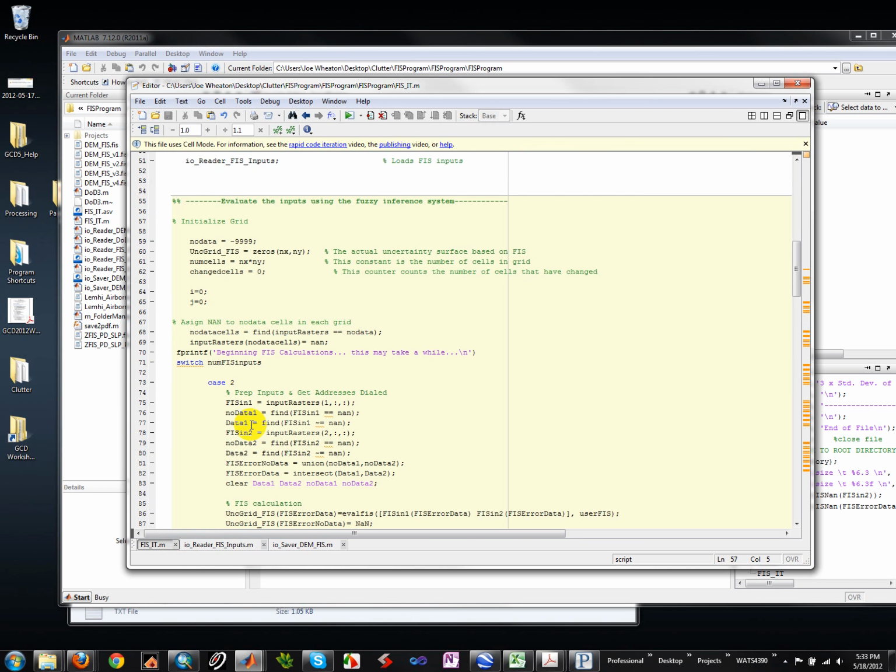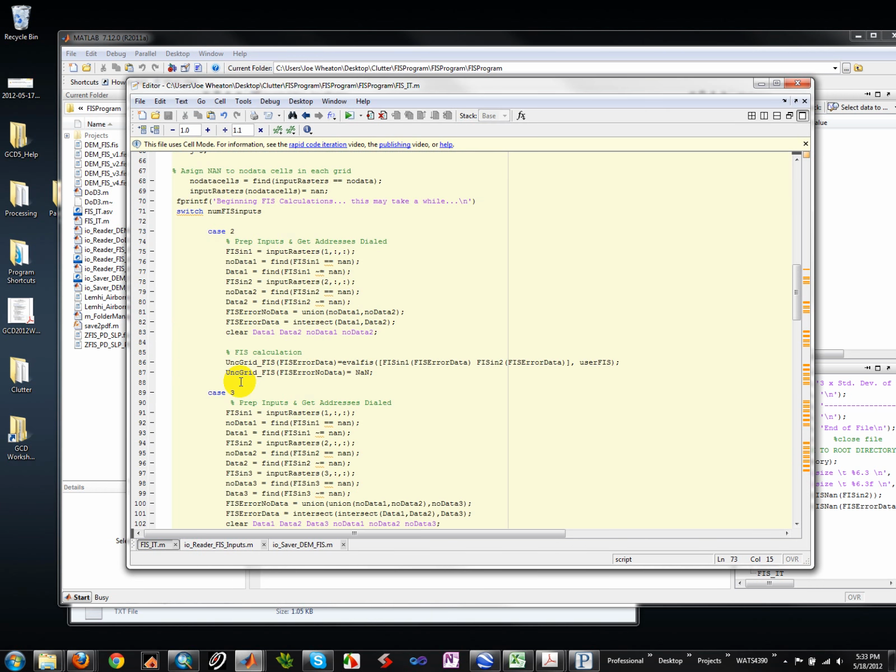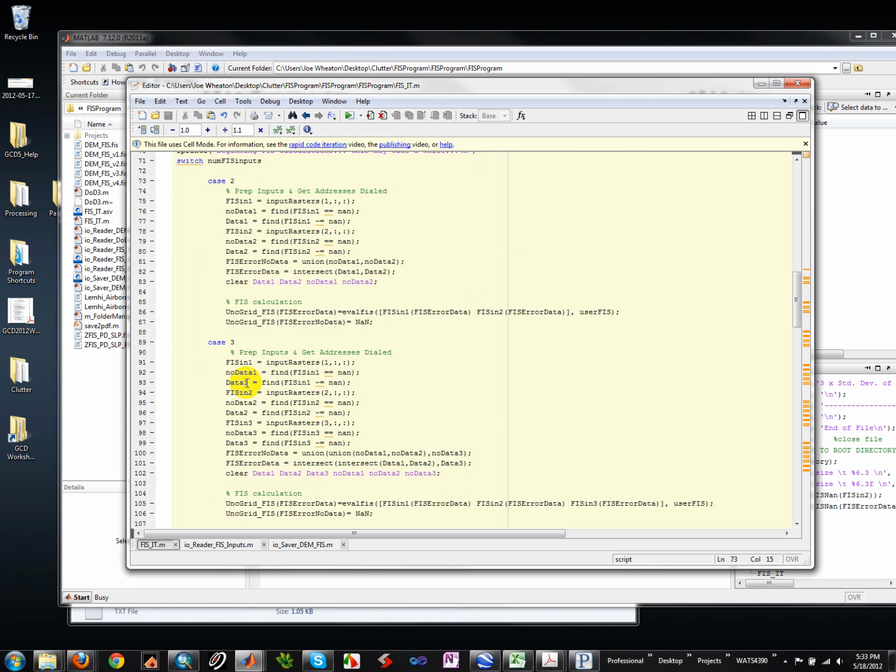In here then, the next block is it evaluates the inputs using the fuzzy inference system. So what it's going to do is it comes in, and based off of the number of inputs, whether there were 2, 3, 4, 5, 6, 7, it's going to run and evaluate that fuzzy inference system based on the inputs. So notice here, right here, it's going to store the output into this uncertainty grid FIS, and it's grabbing this FIS1, FIS2.